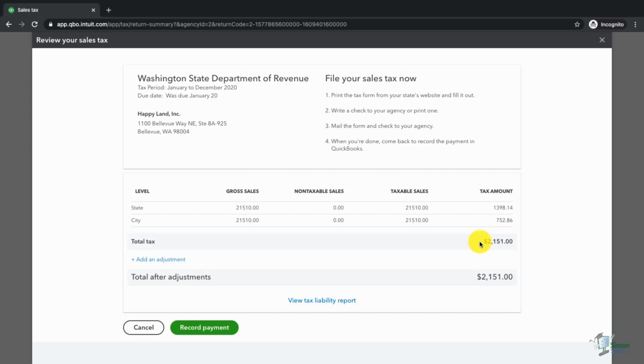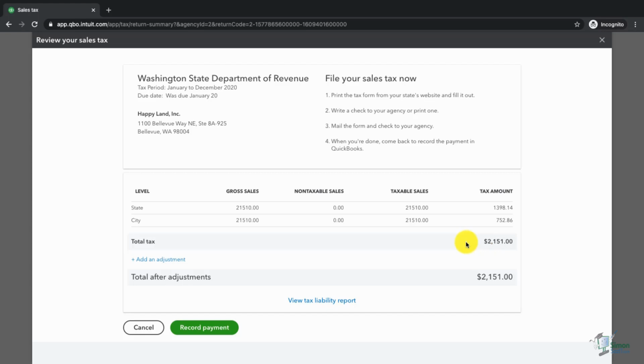What QuickBooks doesn't yet know about is the fact that I'm going to pay one check to the Department of Revenue. My one check is going to cover both my sales tax payable as well as my business and occupation tax, also known as my excise tax. When I go to file this at the State of Washington's website, the website will tell me how much the tax is that I need to remit along with the sales tax I've collected. I'm going to add an adjustment so that when I record the payment in QuickBooks for the sales tax, it will match the amount of money I'm actually sending to the Department of Revenue.